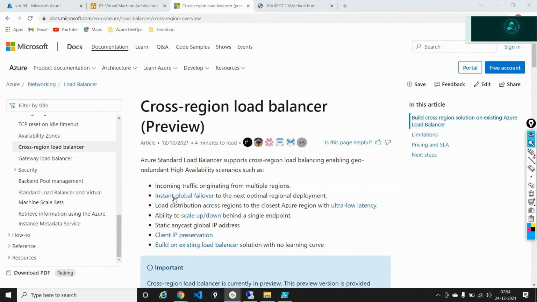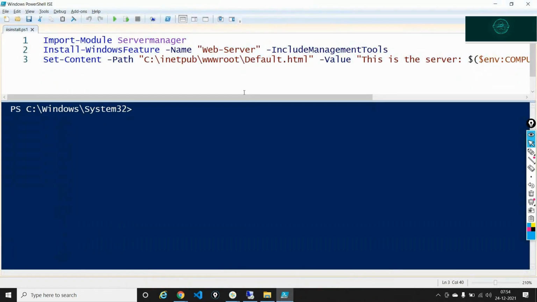For installing IIS in the VM, we ran the script, and in that we are setting the path inetpub, wwwroot, default.html, and throwing the content into VM4. But in production we'll have lots of files: HTML files, CSS files, JS files, and many more. So how will that script deal with that?